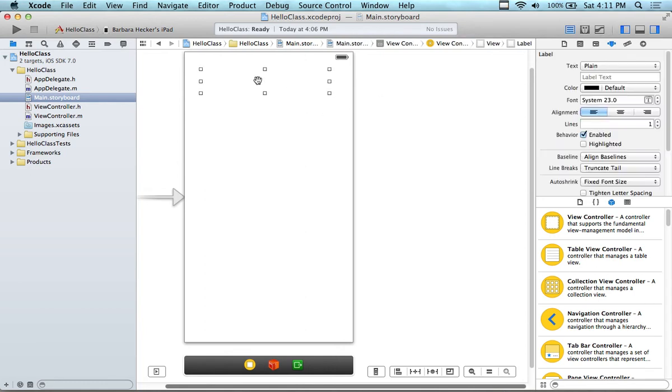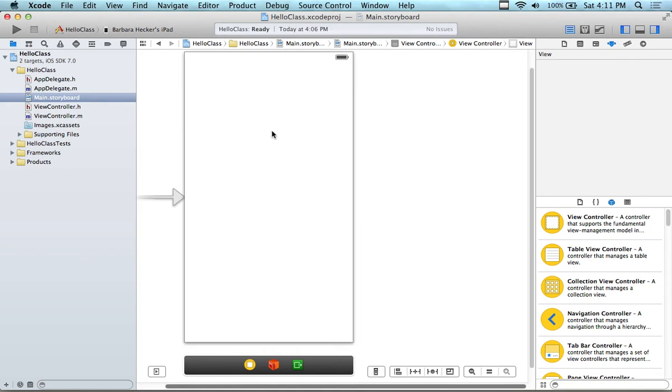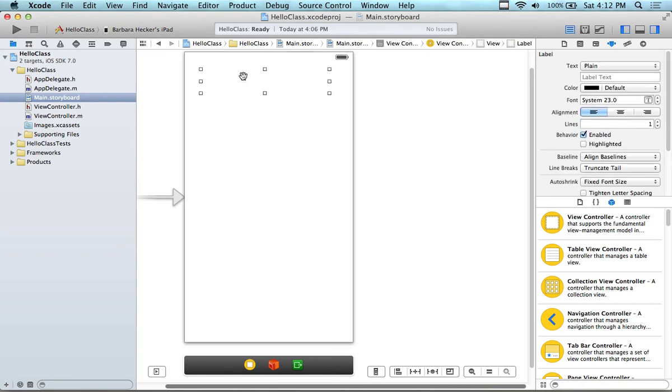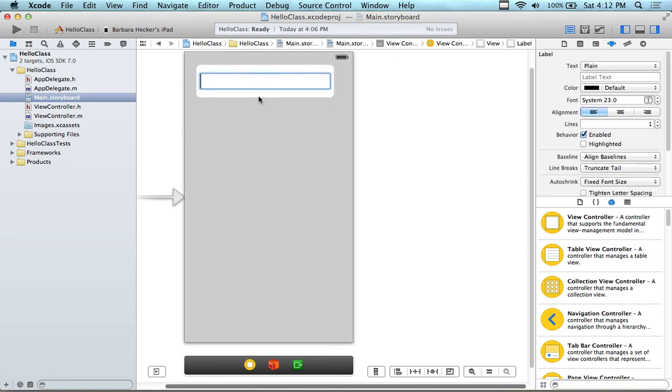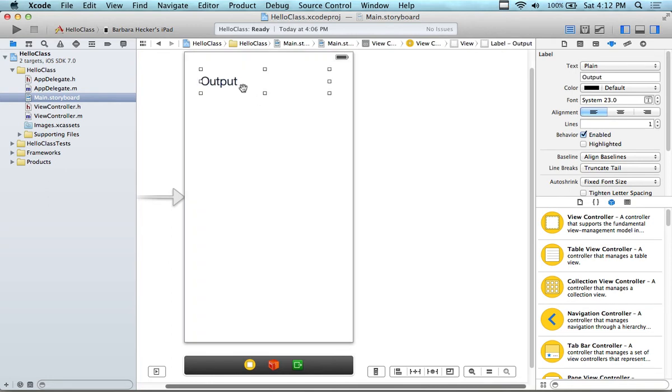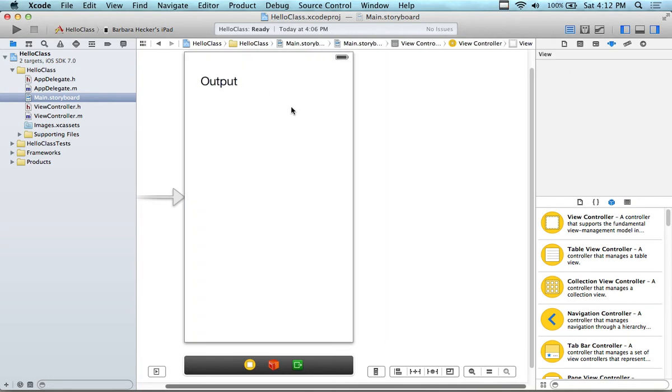Anyway, I know I'll have a label there. I'm going to leave the label. So I'm going to do the same thing. We're going to basically redo what we did this morning, but a little slower. So I'm going to drag next here. Actually, because I didn't change the background, I'm going to put output here so it's clear what's going on. Now, because in the code I can set the output to something blank as well.